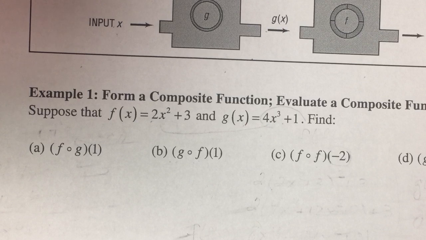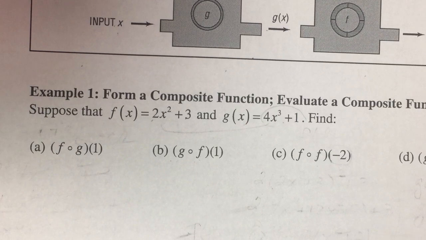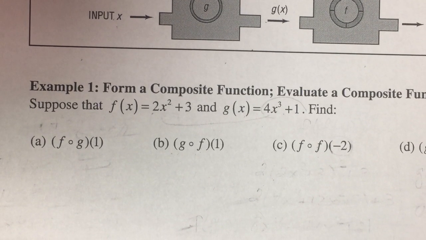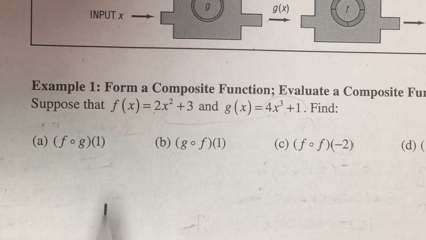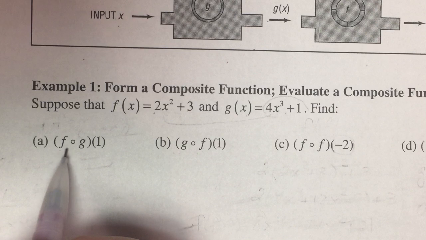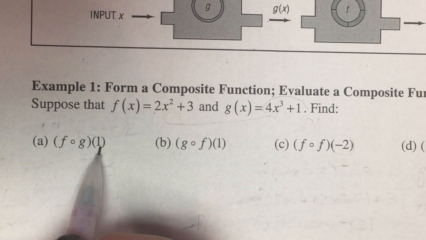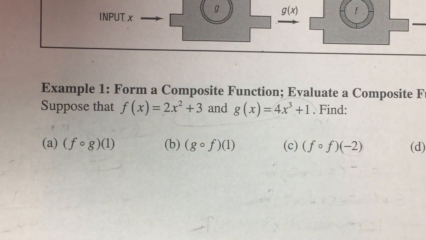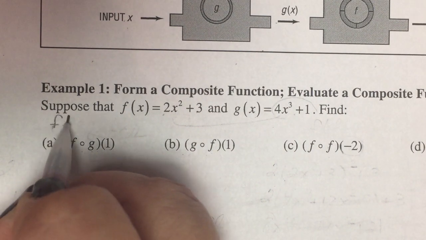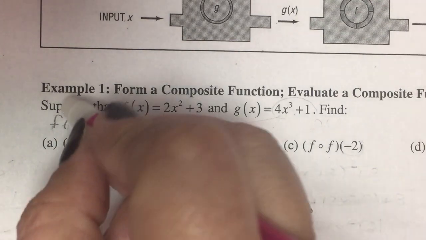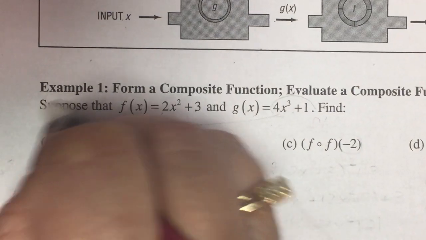So we're not going to do all the examples. I'm not going to do all of the algebra. You could do the algebra on your own. If we're going to do a couple of these, this says that I want to find F of G of 1. Two ways to do that. The first way would be to first find F of G of X. Let's write it in the other notation here.